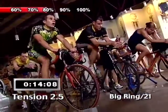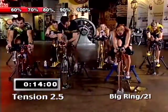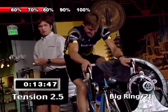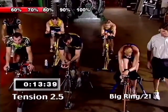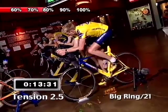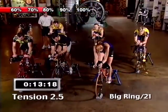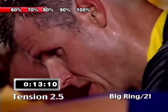Come on. Let's go, let's go. One minute done. Maintain that effort. Come on, maintain the effort. Heart rate 160 for you, Chris. Keep that heart rate below your lactate threshold now. Keep it below. Almost there. Halfway there. 90 seconds done. 90 seconds to go.